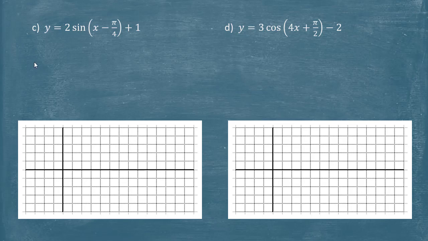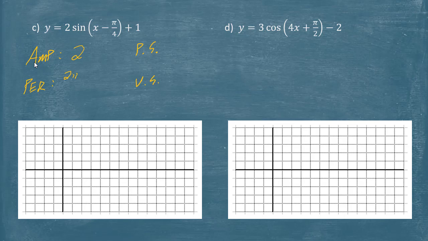So to start, a good beginning here would just be to identify the key parts: amplitude, period, phase shift, and vertical shift. Those are the four things I'm looking for. I don't see any negatives, so there aren't any reflections, so everything's going to stay relatively standard, meaning I don't have to think about the reverse direction or anything like that. My amplitude in both of these cases is just going to be whatever number's in front. So for this first one, my amplitude is 2.